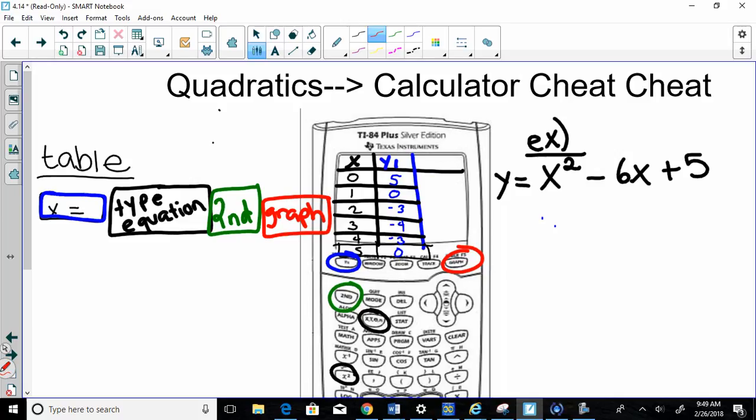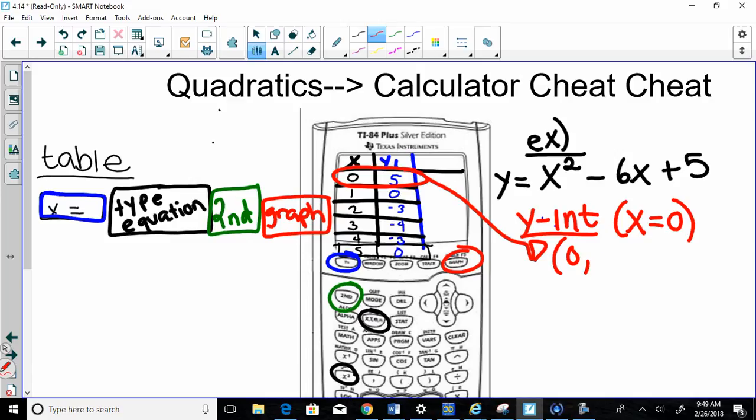So the first thing is y-intercept. And so if we have our y-intercept, what do we know the x-coordinate always has to be? 0. So no matter what, we know our x-coordinate is always 0. So when our x is 0, what is our y? 5. So we know that this one right here is your y-intercept.